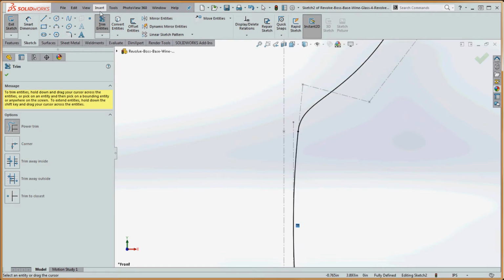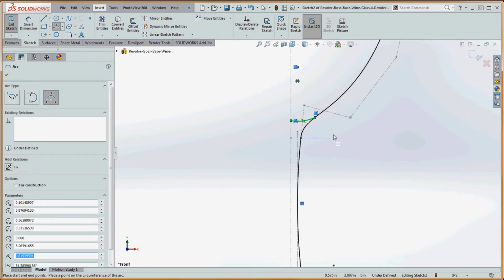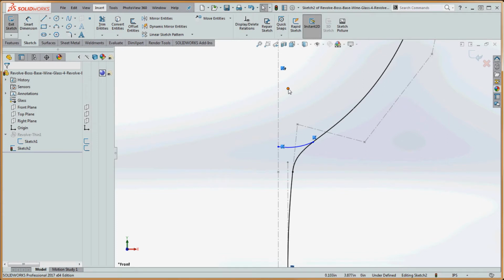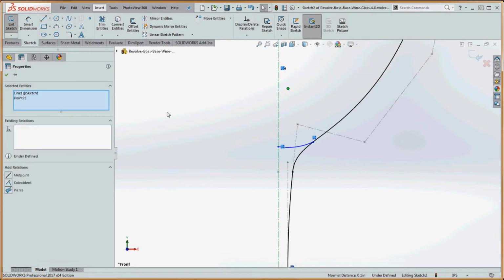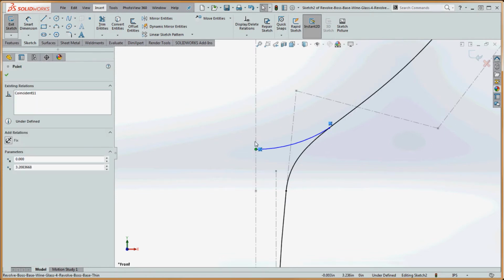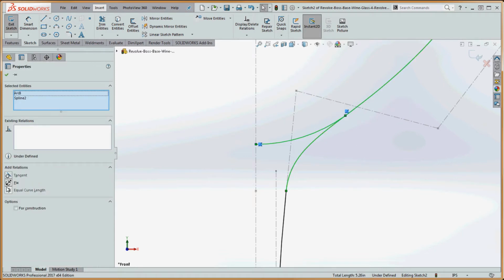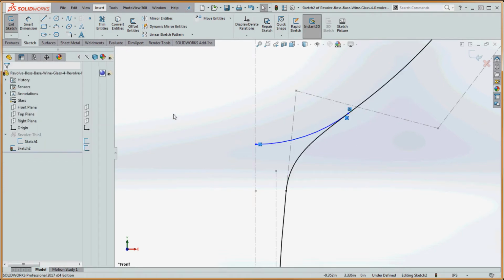So we're going to do something very similar up here. 3-point arc. Click on that spline. We're going to take that over here and put that roughly into the orientation that we like. The center point of that arc and that vertical line, we're going to make coincident. And now we need to define this a little bit better. So maybe a dimension on that. Oh, we do need to make these tangent too. So we're going to click those two with the Control key and make that tangent.